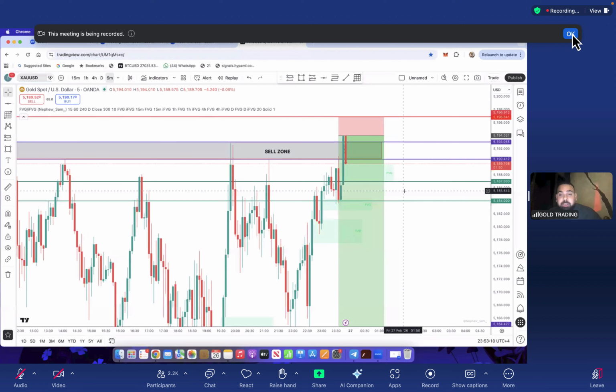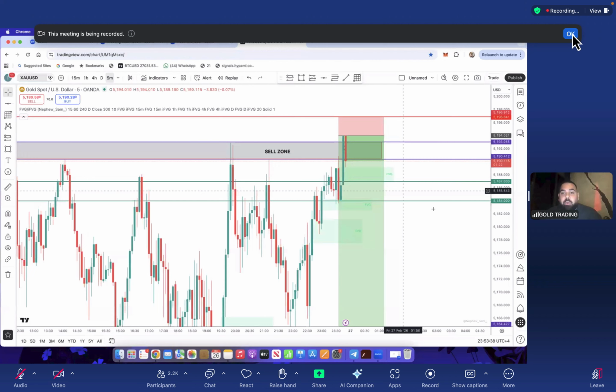Option number two, you say, cool, I want to move my stop loss to break even. I'm now risk free. Whatever this trade does, it's either going to give me money or hit my stop loss at break even, which means I lose no money. Right now, this trade is running at 50 pips in profit for all of you. It's free money. It's entirely up to you if you want to hold this trade or take it out.